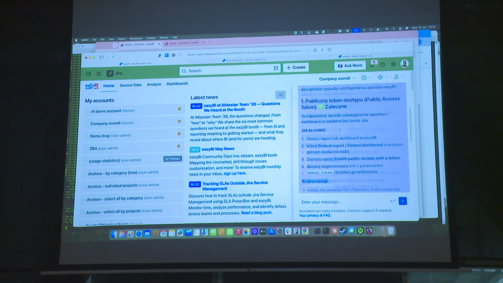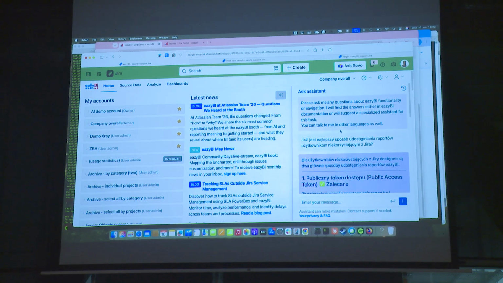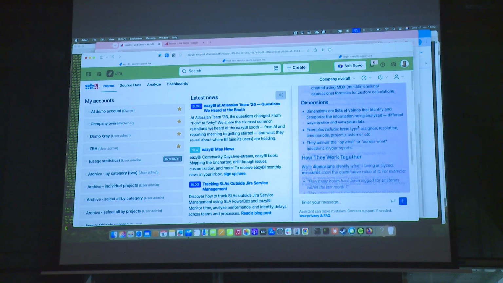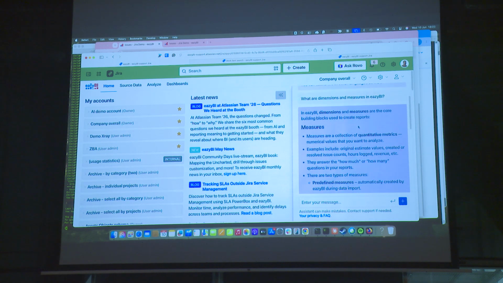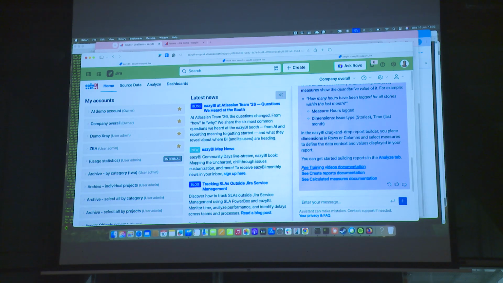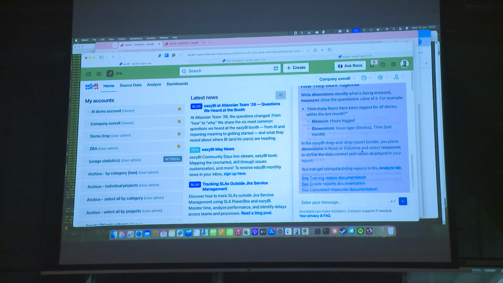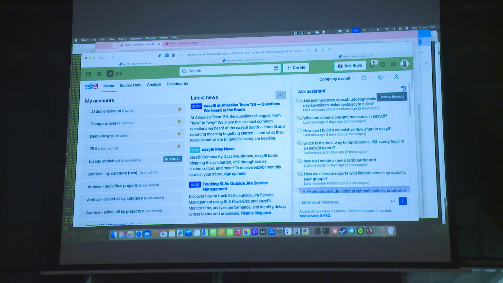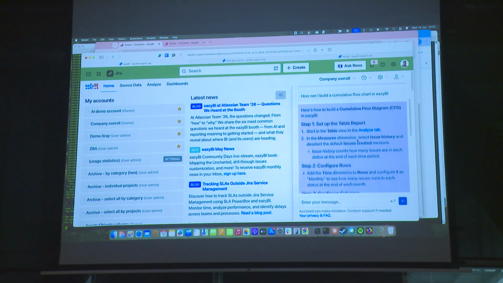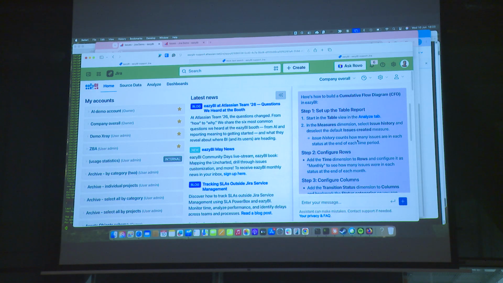Yes, that's a way to check documentation and learn eazyBI, and you may also ask some general questions. I showed you that a report is built from dimensions and measures, and you can have explanations about what that means, and also see a list of links for how to learn. Or you can ask how you can build some report, and it will give you step by step explanations.